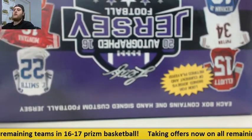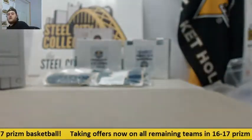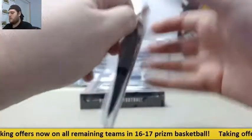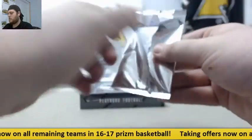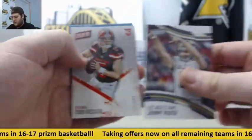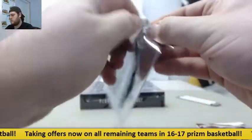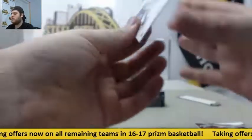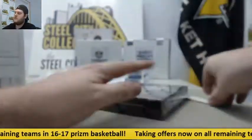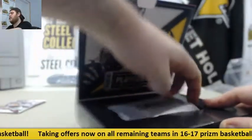Thanks for the break. Got some Playbook — let's get going on 16 Playbook, starting these kickoff packs right now. Johnny Hecker, Cody Kessler. Gronk, Dixon on the $6.99. Got a really nice hit — a really nice Brett Favre booklet pulled out of a Playbook yesterday. So let's see what we got in here.